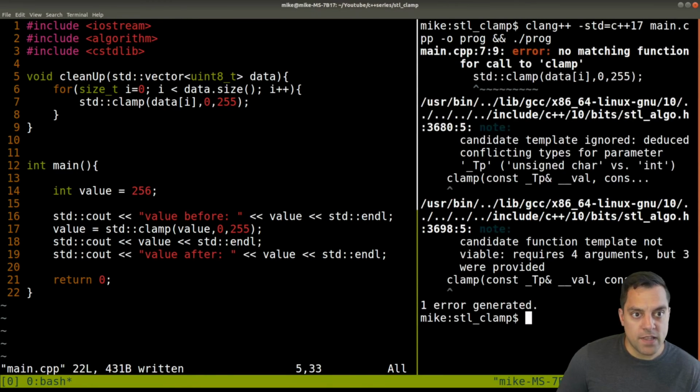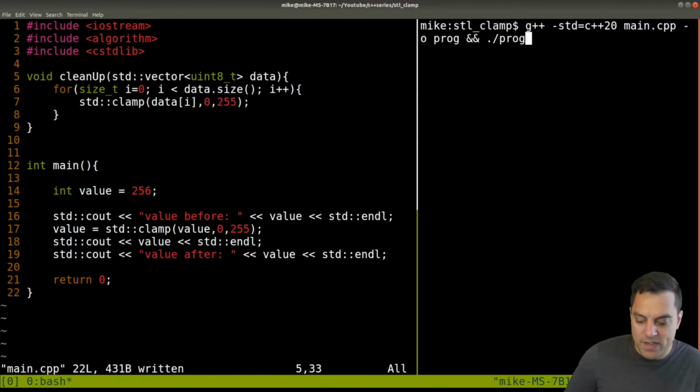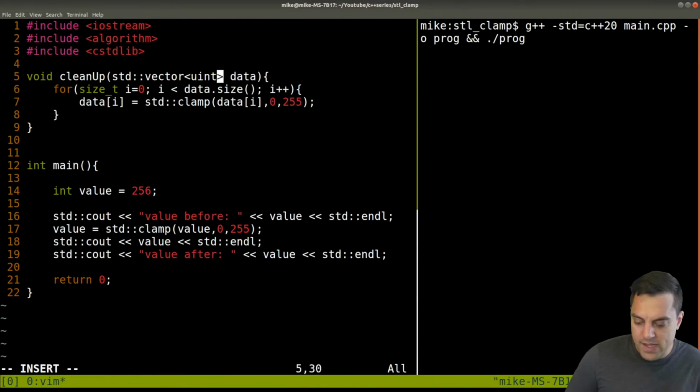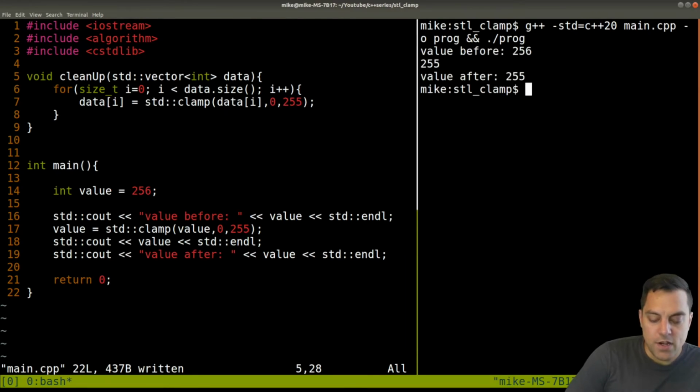There we go. Let's see. No matching function. Okay, guess it just doesn't like it as much. Just a little bit more picky. This should, I feel, be able to work, but if you run into some of these errors, okay, fine. We're just going to work with integers here. But anyways, let's go ahead and see that we finally get this function working. Okay, so it's working. So let's continue onwards with our experiment.